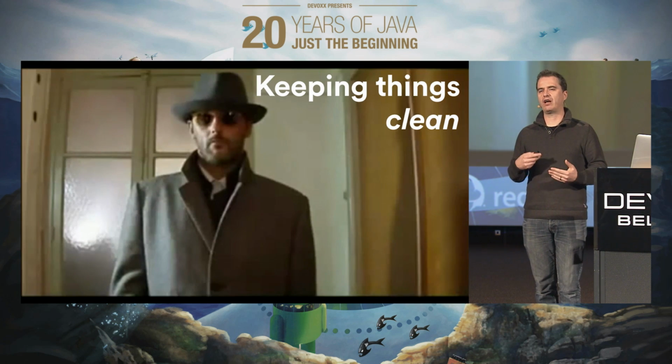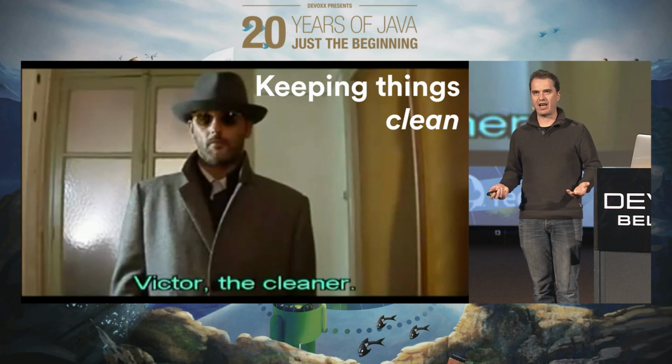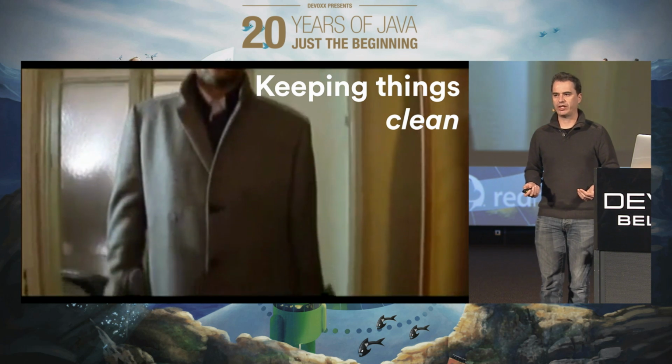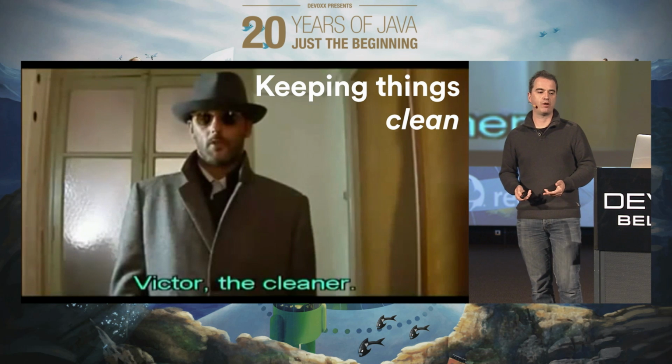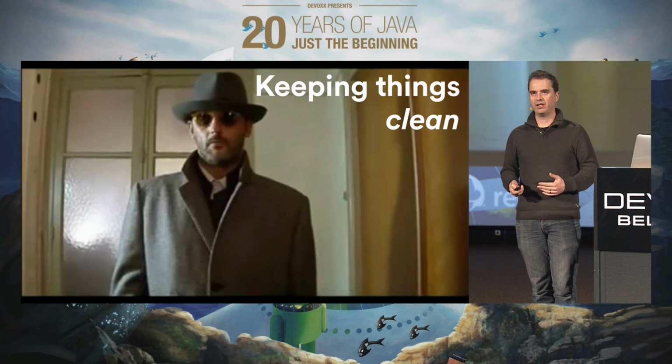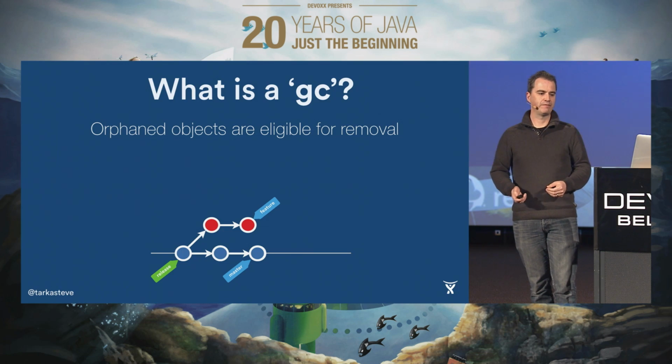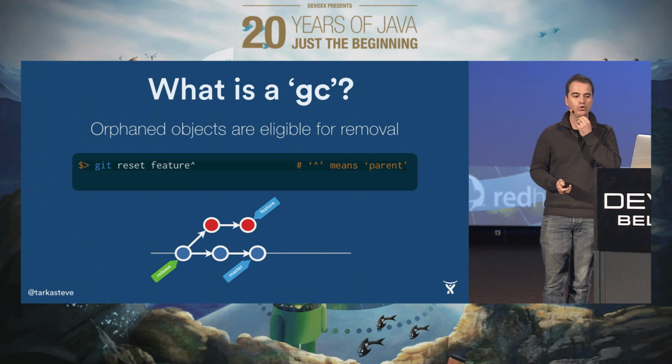However, that's not very good, doesn't work very well, doesn't scale up over time for very large projects or very active ones, and also it's not very efficient over the network as well. So something else needed to be done to make this a little bit more efficient. So I'm going to talk about GC.